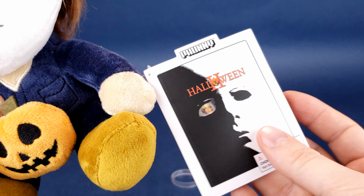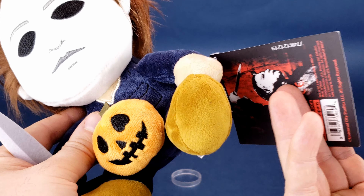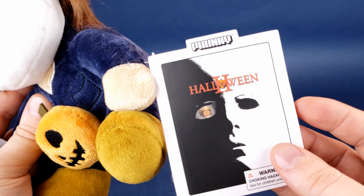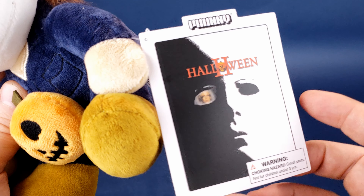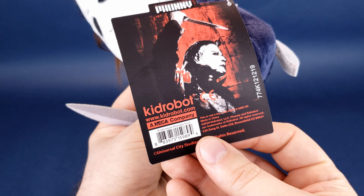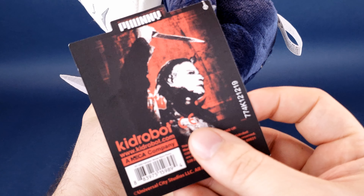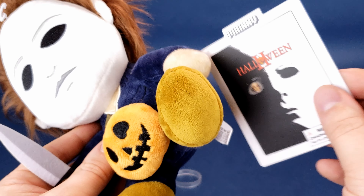You'll see a rather substantially large tag — yes, I'm going to go ahead and take this off, not yet but after this review, just because I don't want this obnoxious tag sitting in my collection. You can see it's been fastened to the side of his arm. One side has Halloween 2, so I think a lot of it is licensing — a lot of companies just can't seem to do 78 Michael Myers. So instead what we're getting here is Halloween 2 Michael Myers. You flip it around on the back and there is Kid Robot along with their website at www.kidrobot.com, and down below that you'll also see it's a NECA collaboration as well. Fancy that.